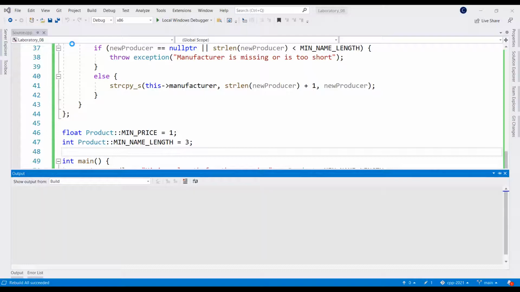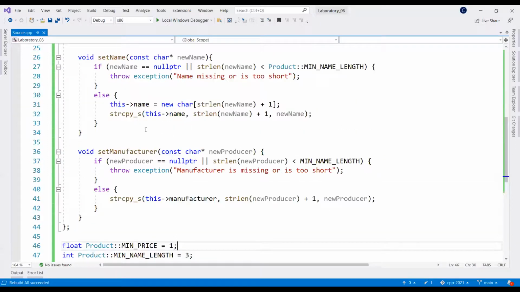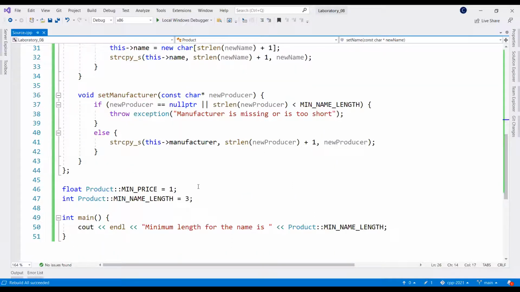You will see minimum length for name is 3. So you see, right now all our colleagues, all the other developers, can actually validate the values that they are going to pass to the functions set name, set manufacturer, before we throw an exception. So now they will be sure they will not get back an exception because they have the power to validate. So this is one way to use the static variables.